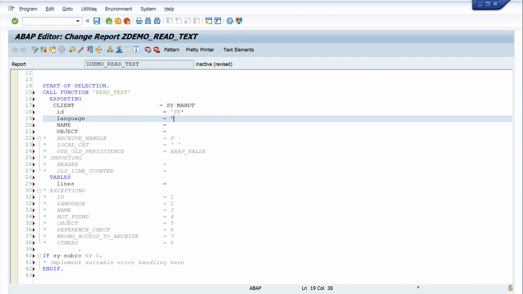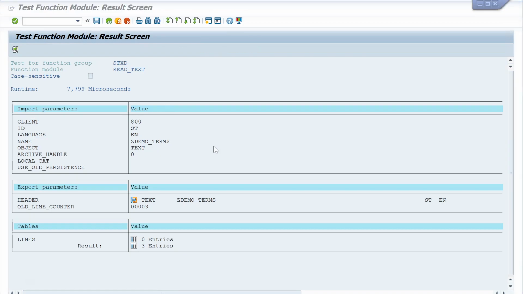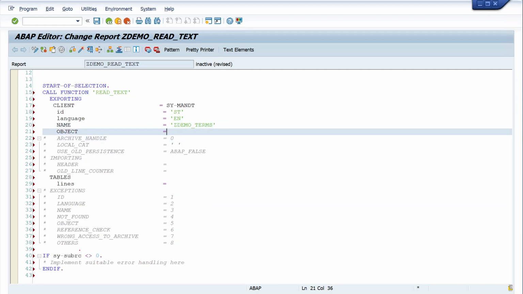Don't hard code. Language EN, name ZDEMO_TERMS, object TEXT.